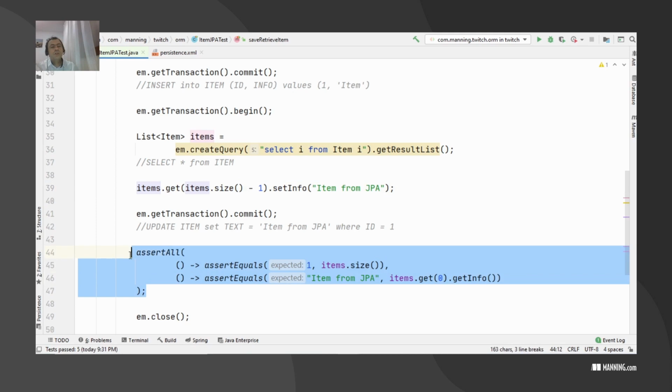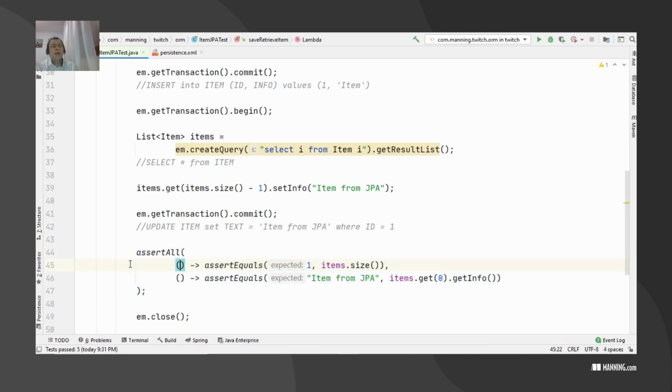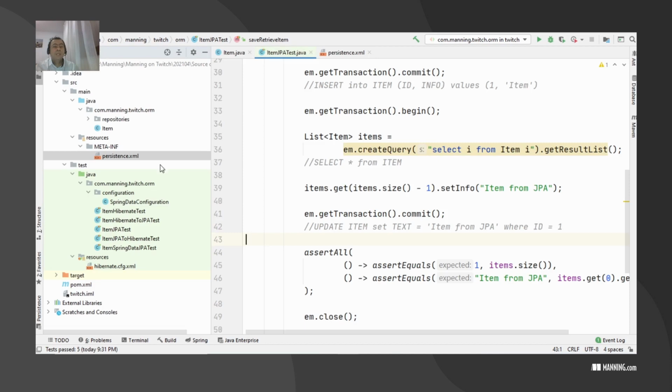And in order to make sure that everything is right, I'm also asserting here that the size of the items that I retrieved from the database is 1, and the content of the item that is retrieved is correct. Let me execute this test.